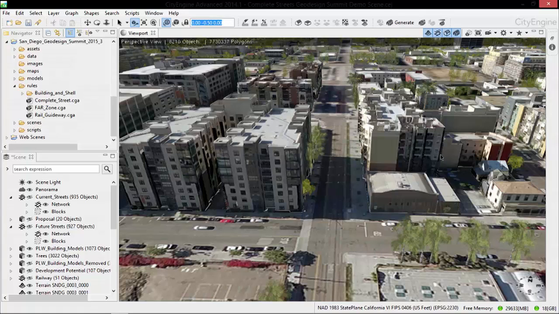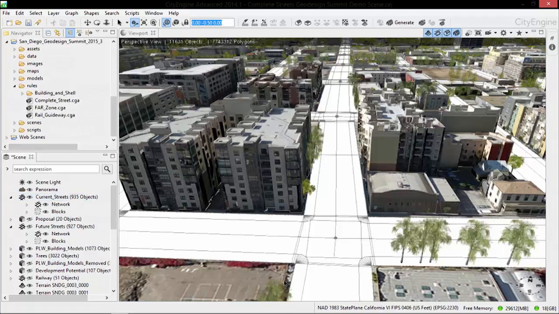So allow me to give you a quick demonstration of one of our new examples, the complete street example. So I'm going to go ahead and turn on some blank streets here. So along with all the other data, we're actually able to bring in street center lines. In GIS, we refer to them as network data sets, or in CAD, they're polylines. And CityEngine automatically models out a street and two sidewalks and intersection shapes that we can use to actually model these streets fully in 3D.